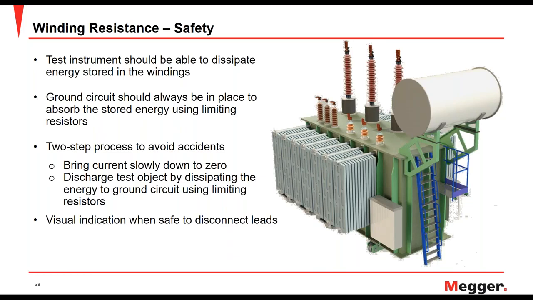Once those two steps are complete, a visual indication should be available on the test set so that the operator is now aware that the stored energy in the transformer is discharged and that the leads can now be disconnected safely. Remember that the inductive voltage kickback can be high enough that it could be lethal. And considering you could be in situations where you're on top of the transformer, that inductive kickback can be severe enough that you could even be knocked out of the transformer, and that could prove lethal.